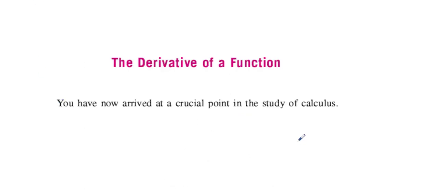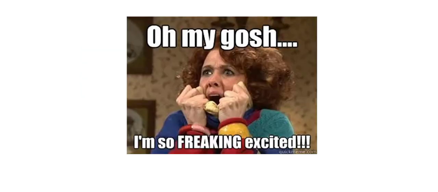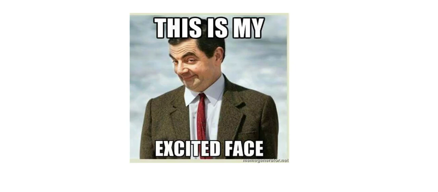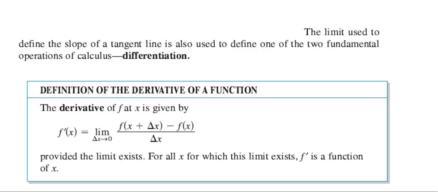Well, now we get to the derivative of a function. We've now arrived at a critical point in the study of calculus. I've told you that there are three major things we're studying this year: limits, derivatives, and antiderivatives. We've studied a lot of limits. Now we're going to start studying derivatives. I hope you're really excited. This is more fun in class. You better be excited. Now finally, we learn about derivatives.